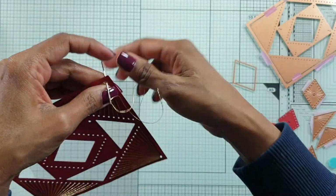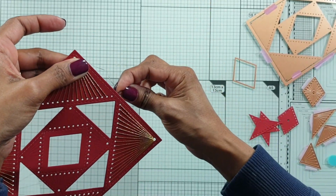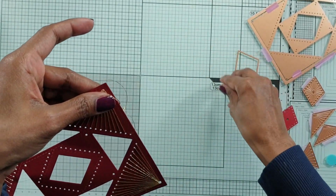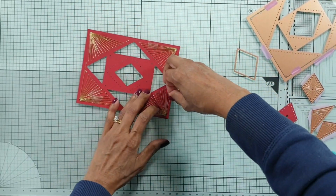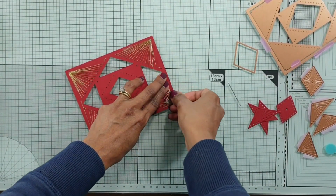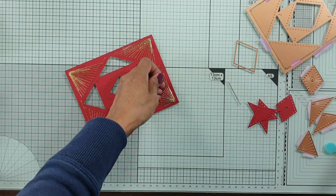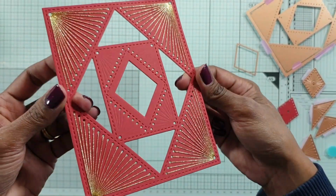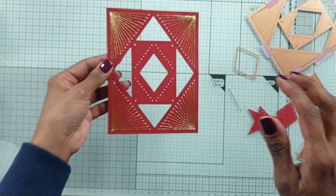I find stitching with these stitching dies on paper craft or thick card very therapeutic, and I sit and do loads of them. Once I get the hang of the design, the imagination is your limit. There is no limit to what you can create at the end of the day, and such pretty cards you can do.